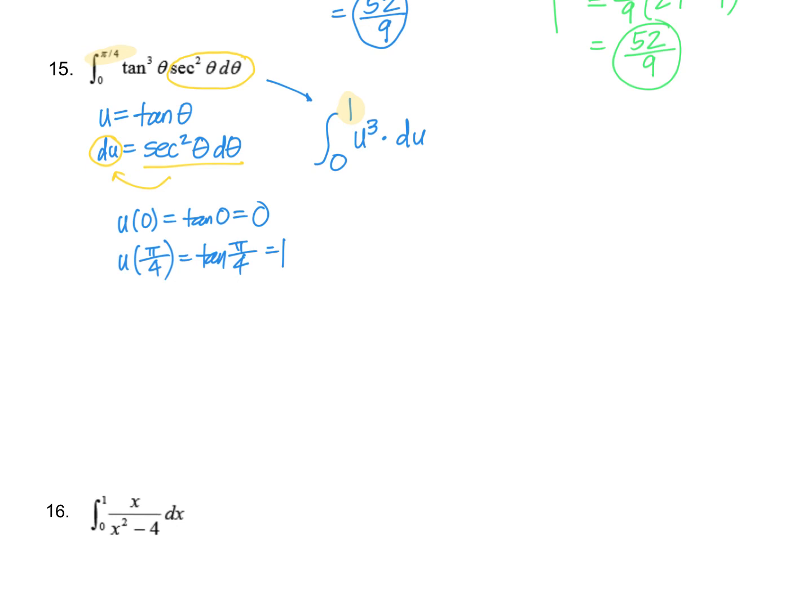So we have the integral of u cubed is 1/4 u to the 4th, evaluated from 0 to 1. And we can just use 0 to 1 because 0 and 1 are u values. We converted it to 0 to 1, and we have u's, so 0 and 1 are appropriate. So we have 1/4, and then we have 1 to the 4th minus 0 to the 4th. So your final answer here is 1/4. Try number 16 on your own first by pausing the video.